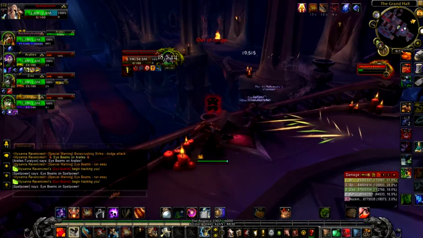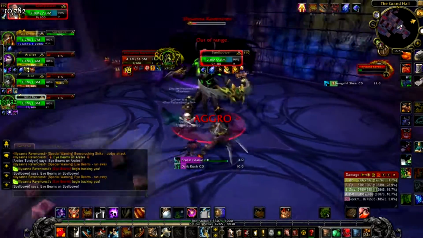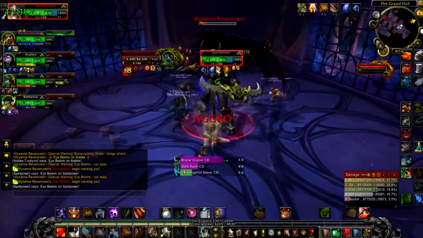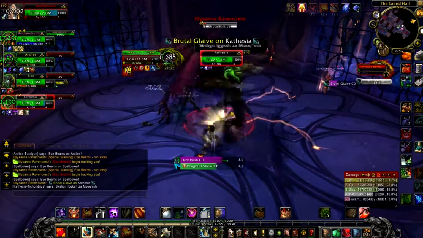And here we get another ground phase again. So again, split up, don't let that Brutal Glaive hit you, avoid the fire from the Fell Rush, and make sure you have mitigation up during Vengeful Shear.